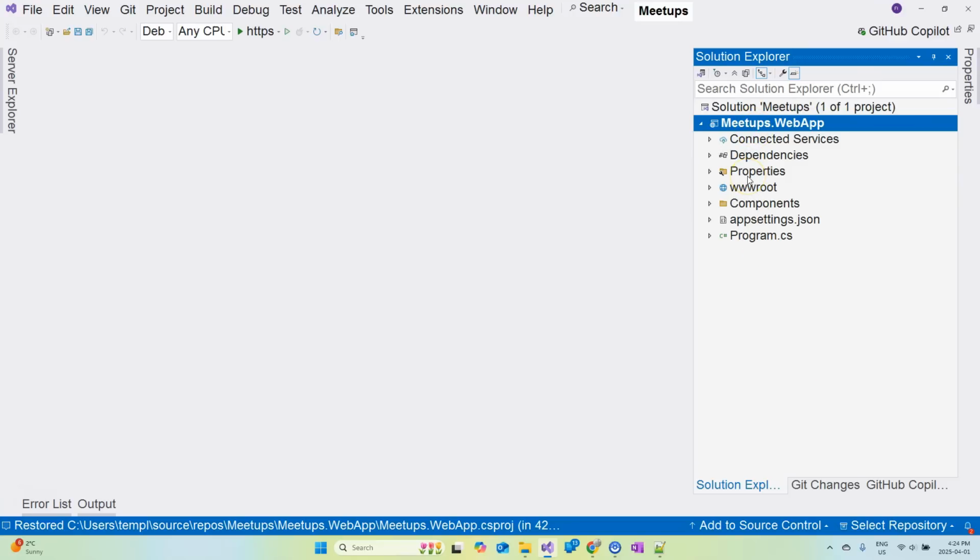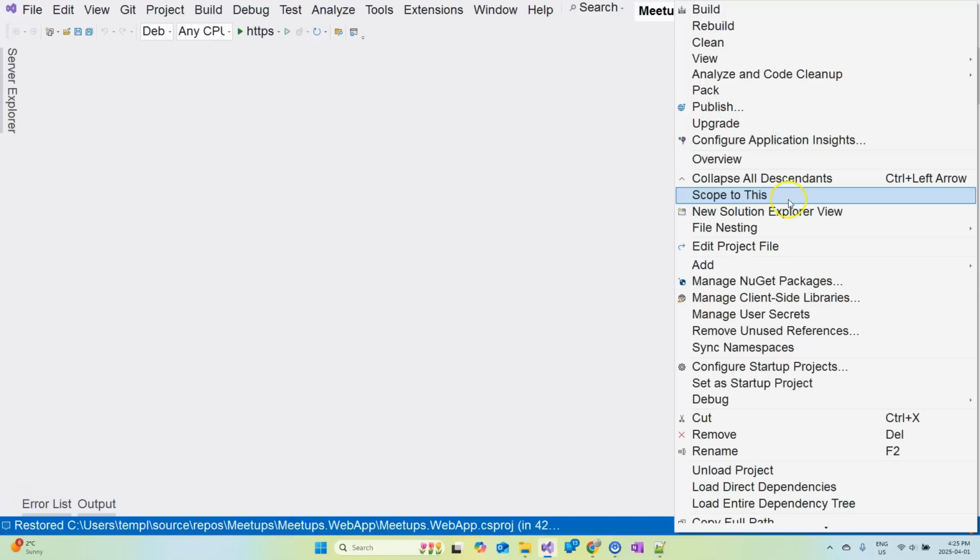Now, because we're using vertical slice architecture, the folder structure will have to be modified. Right now, you have this Components folder, which includes all its pages, individual pages, as well as shared components like the main layout, the navigation menu, and the root component. So we have to change the folder structure, but before we change it, we're going to keep this Components folder right here. We don't want to damage it. I'm going to go ahead and try to create other folders that are going to align with vertical slice architecture.